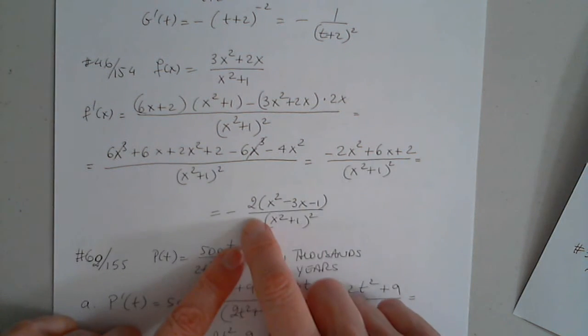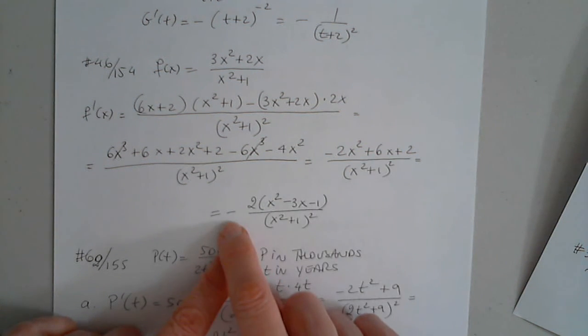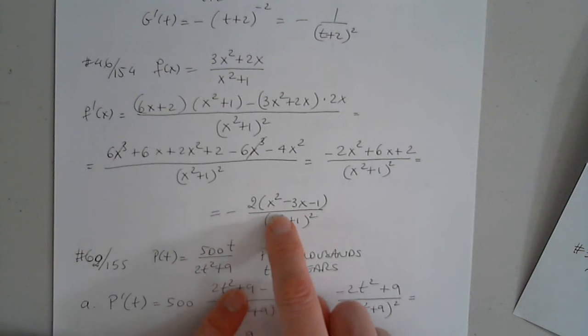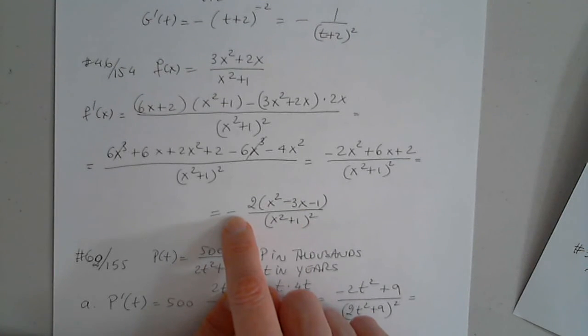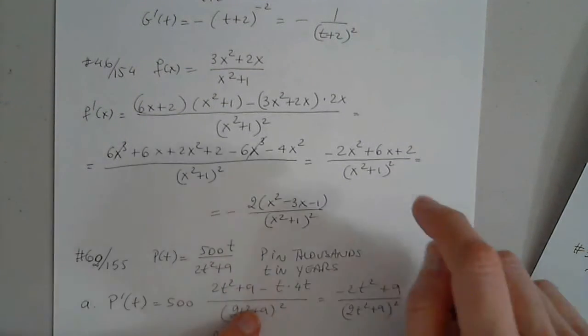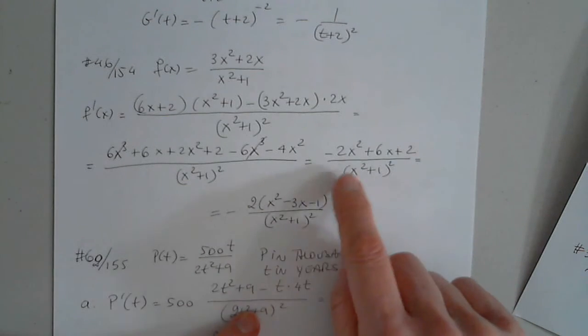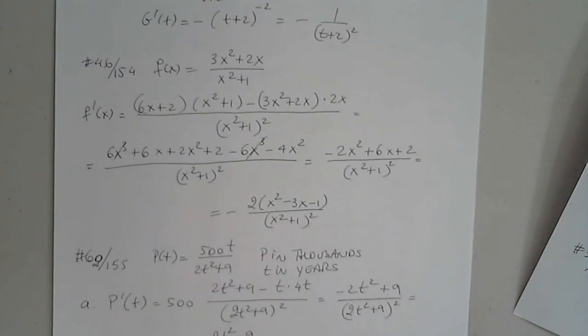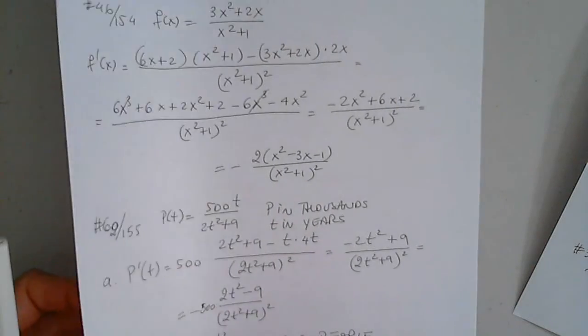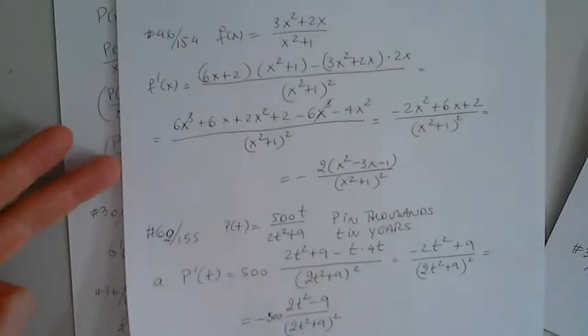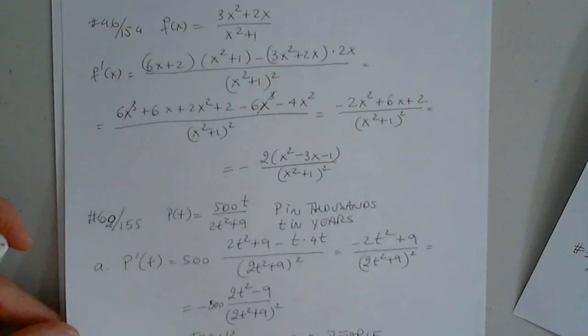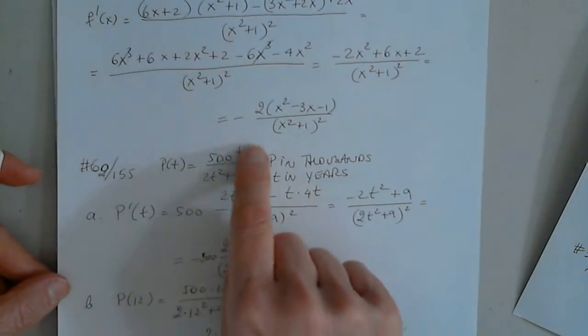I will factor a negative 2 from all these three terms, negative in front of the fraction line on the same line with the equal symbol, negative and the fraction line. So then I have x squared minus 3x minus 1. By mistake, when I wrote it, I jumped to 62 and then 60. I'm sorry, my apologies. So this is another function.